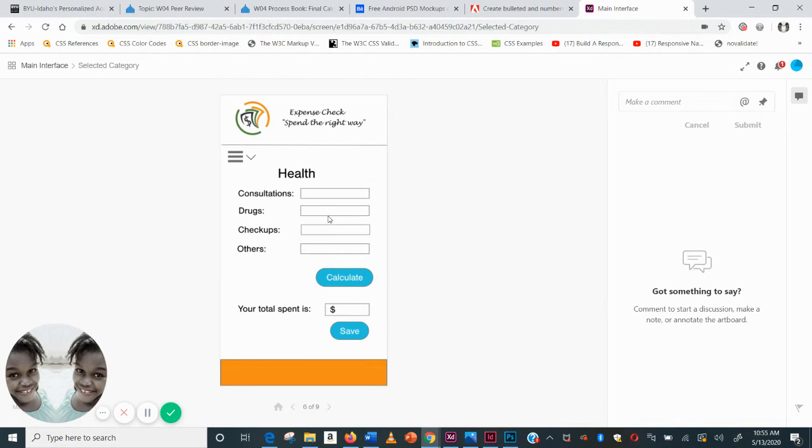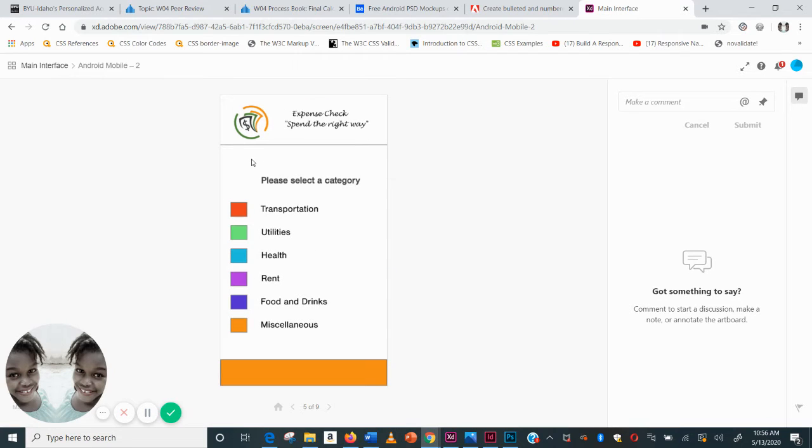Now, we have this sessions created where the user can input any figures that he or she wants, and then we have others too that have not been mentioned here. You calculate and then you get a total figure here. Now you have the option to also save, or you come back here to change figures. Now we have a button here too that will take you back to the dashboard, or you just click on this arrow and then it brings you to a drop down that takes you back to this place.